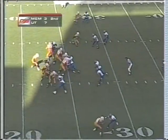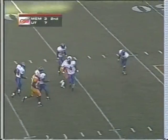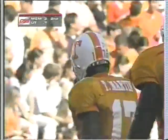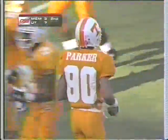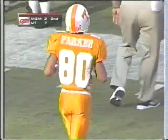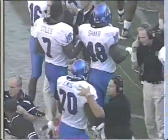Vols trying to get something going offensively. T throws it up in the air. It is batted, maybe by a linebacker, up in the air, deflected and incomplete. We talk about the different formations that Memphis can do on defense. When the ball was snapped that time, Memphis only had one down lineman, had the nose guard down, and then at the snap of the ball, 3 guys came from different positions, and it's really tough on an offense to know where those guys are coming from.